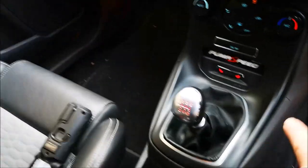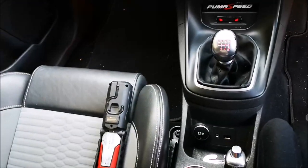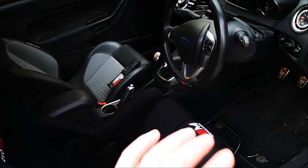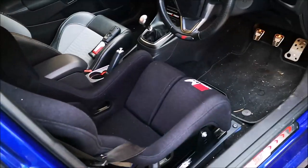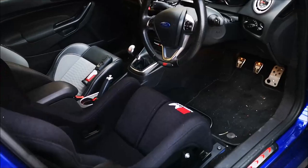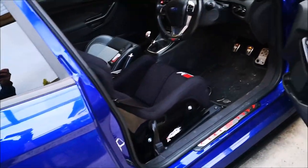Right, I've had a little look to see whether removing this area of the trim just around the gear stick would allow us to drop it in. I'm not really sure, so I think I'm just going to go full hog, pull the seat out, pull the center console out, and just do it like that. Make it easy, start to finish. If I get through the job and then I realize, well, you didn't have to do all this, that's for your benefit, but for the purpose of this video, I think strip them all out, and then we know exactly where we are.